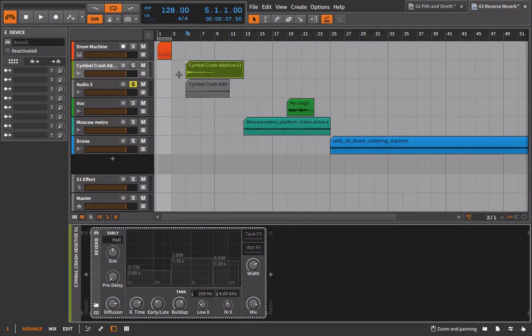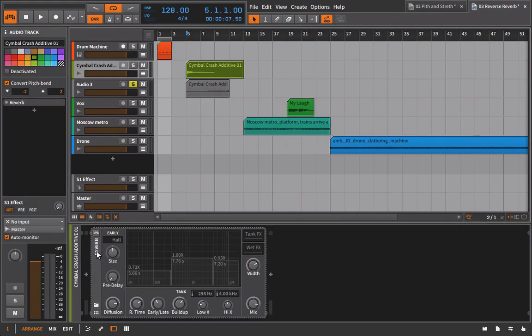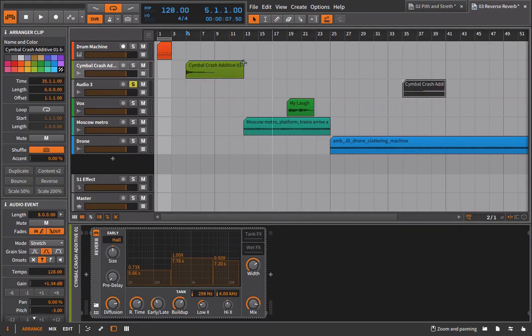Okay, so something like that might work, and you saw the strategy and the steps for doing that, which was to actually bounce this out in straight mode and then to reverse it. But we could also go in and start by, and let's just move this out of the way, we could actually start by reversing this to begin with.